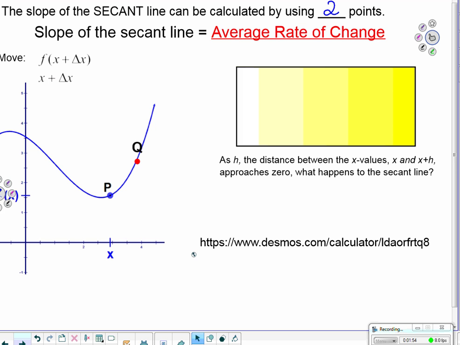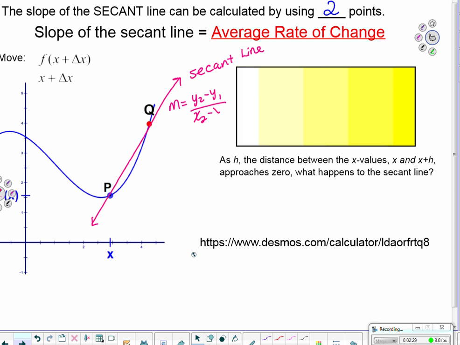In our picture here, why don't you go ahead and place Q, well, you can put it a little ways away from P, and then let's draw a line through that. So I'm going to try and sketch a pretty straight line through there. This is what's known as a secant line. It passes through 2 points, continues on. We could calculate the slope for that secant line, and all we needed to do was get 2 points, right? Look for our ordered pairs. And then we do the y2 minus y1 over x2 minus x1.